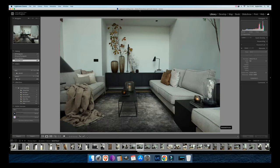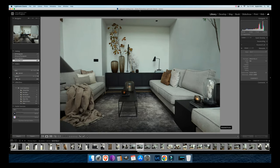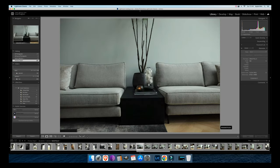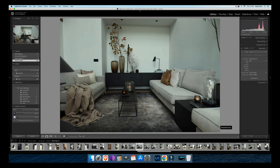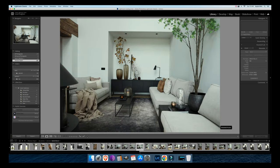I choose that one, this one also. Okay, let's see. As you can see already here with the 24, if I go further, and this one, so I'm gonna choose this one. I'll pick this one, because I think I can handle better the straightened areas.